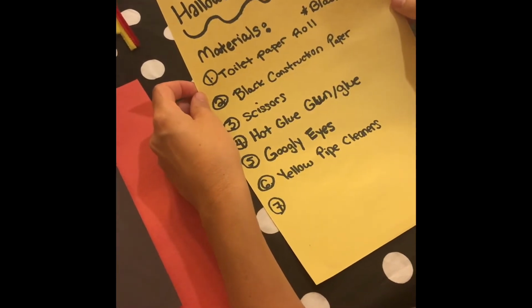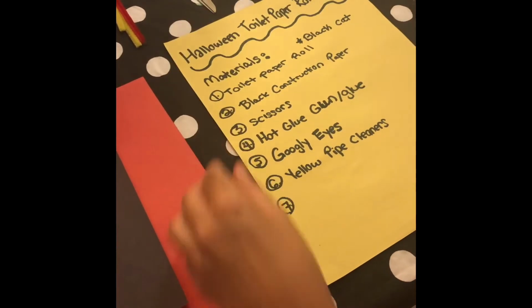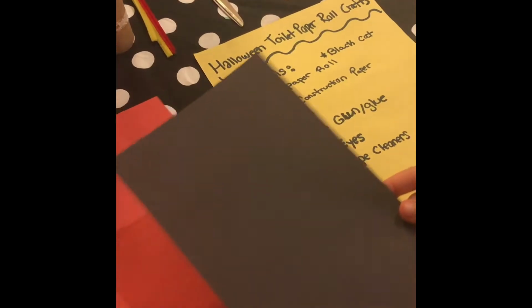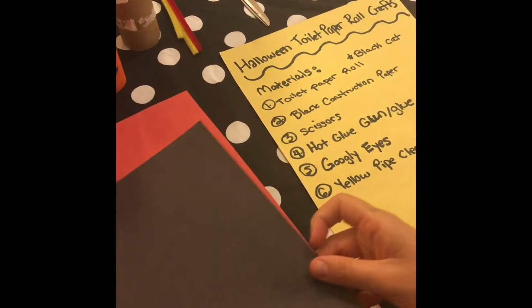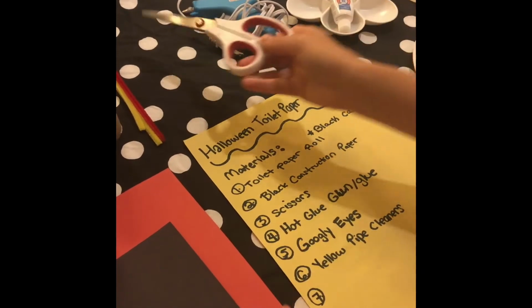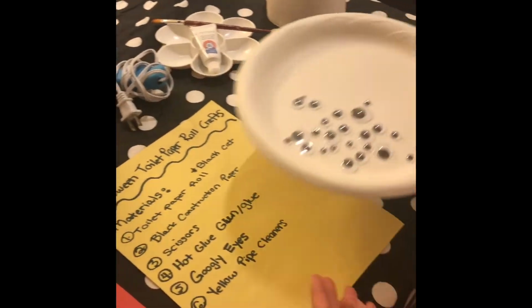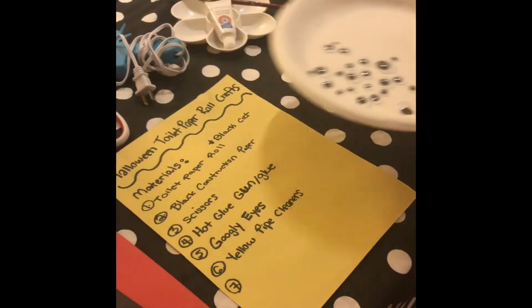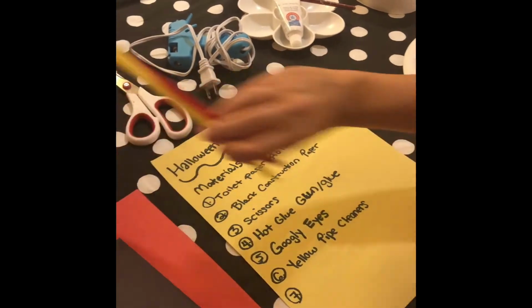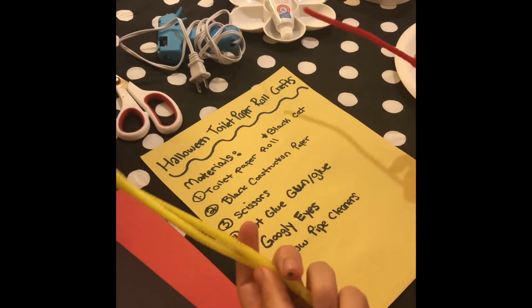So the materials you're going to need are a toilet paper roll, black construction paper, red construction paper, some scissors, a hot glue gun, some googly eyes, and just a couple yellow pipe cleaners.